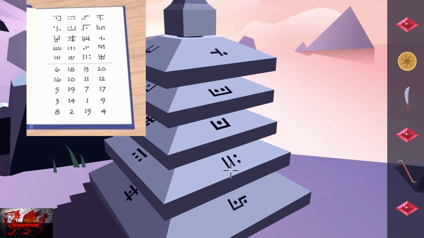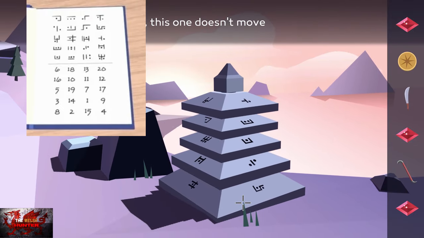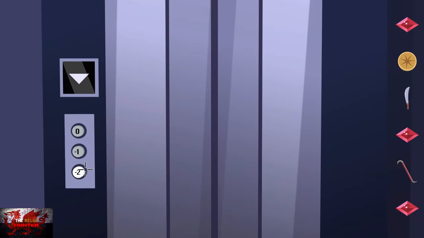And apparently I paused it for quite a while as well. But once we have finally done this one, and you are confident that that is all correct, we can now back out to the elevator again. Go down to floor minus two.